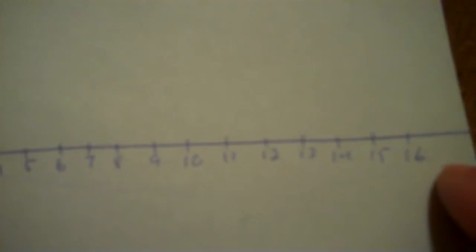And then you go the positive. And after 16 comes 17, then you move up here, keep going. Negatives go this way, after negative 16, negative 17, and so forth, okay? So this is 1-5. Okay, so split the paper, and we're going to teach you how to add and subtract positives and negatives.